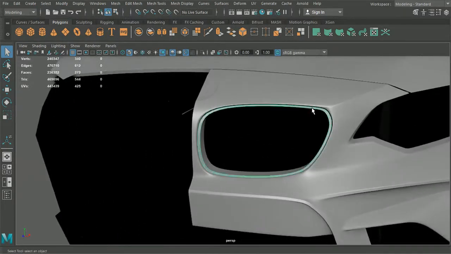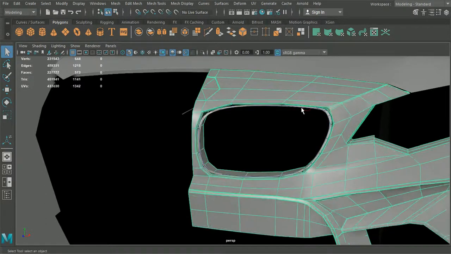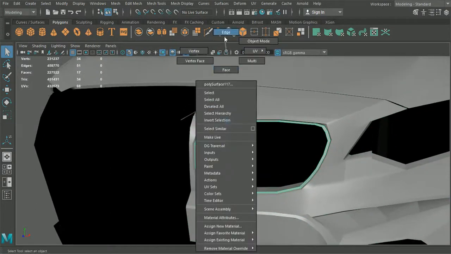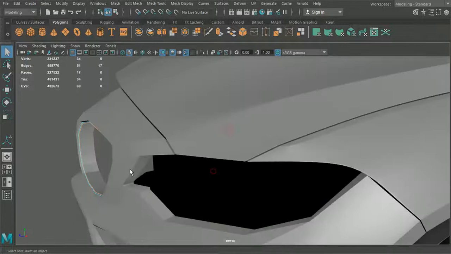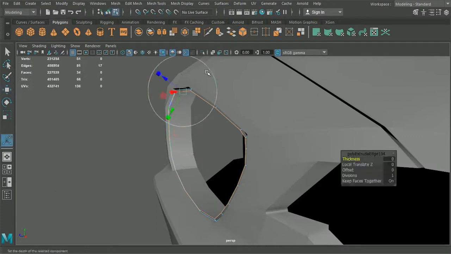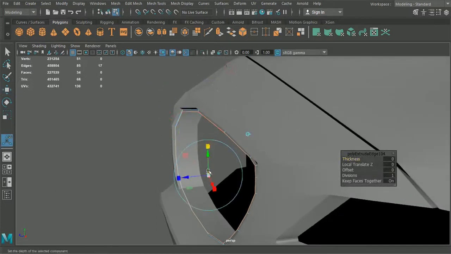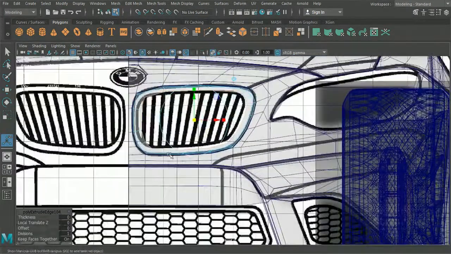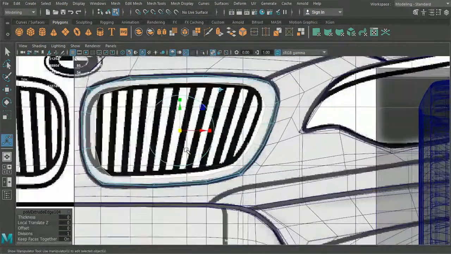Inside here, we're going to use this extrusion. If we just take this back down to the one, we're going to use this extrusion here in order to build upon what we have. So if we select all of these edges here, for example, it looks like on the model we're going to want to pull out, and we can extrude again, maybe to bring those in. Don't know if we have the actual grill section inside here. We do, so we can see how large we want this to be.